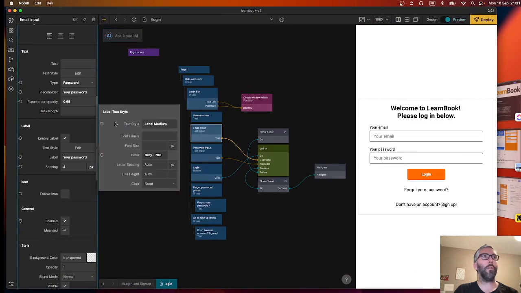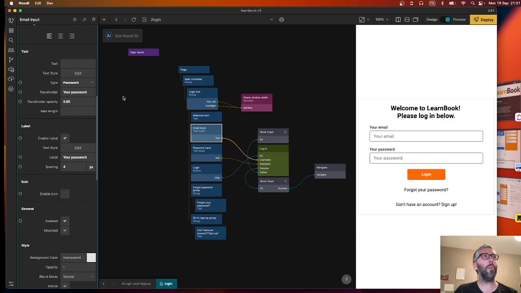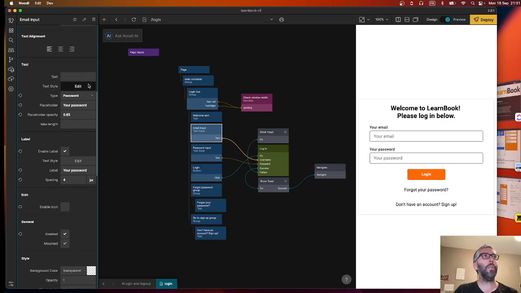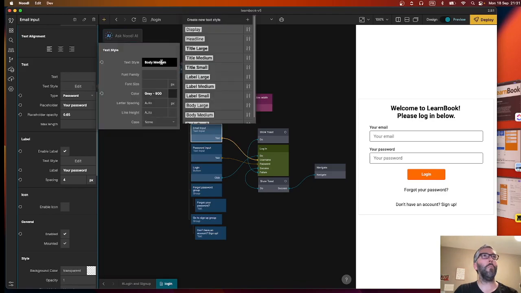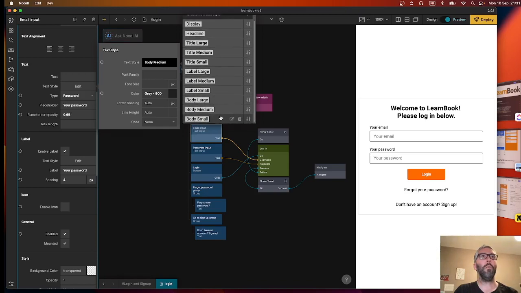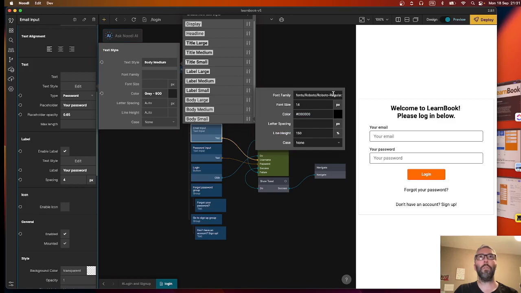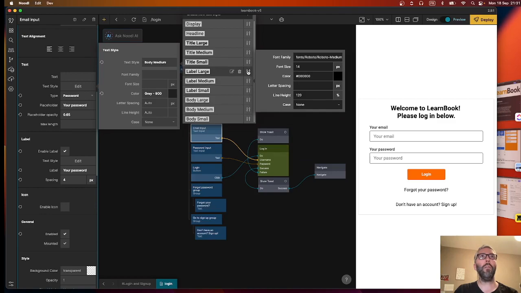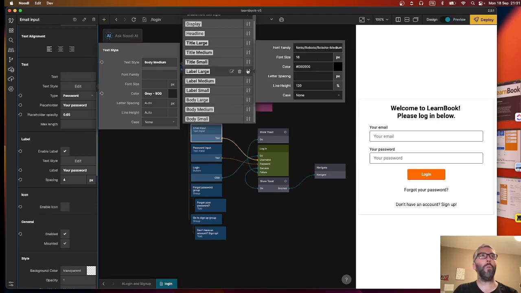So the label text style here is textstyle label medium. I want to go and find out what that is. Yeah, body medium. Oh, okay, so we'll go body medium. So we want to check that and edit that and say, oh, it's already Roboto, so that's awesome. And label, is that also Roboto? Yeah, so we don't actually need to change that. But if we wanted to, I think it's label by body medium, for example, that is the text inside the box.